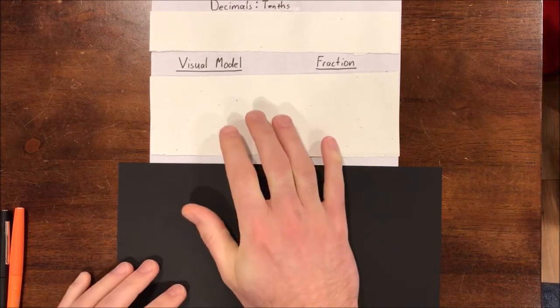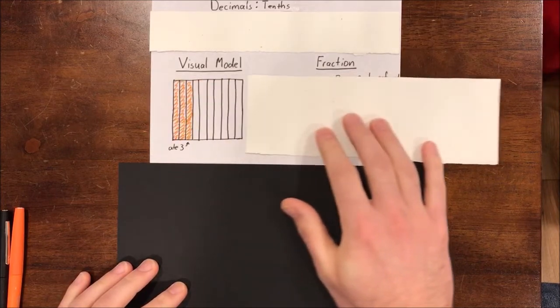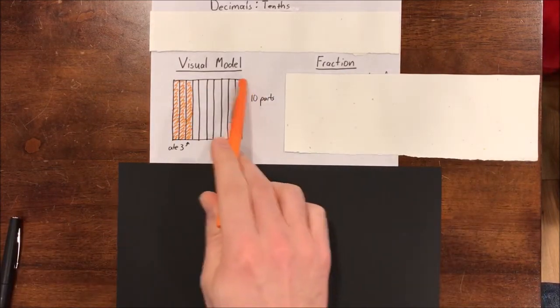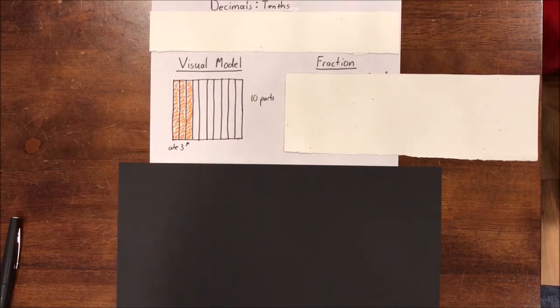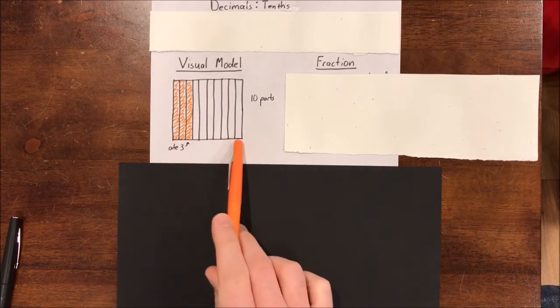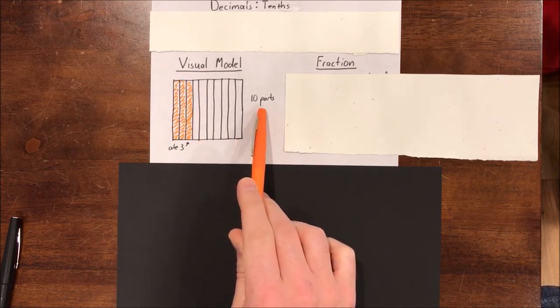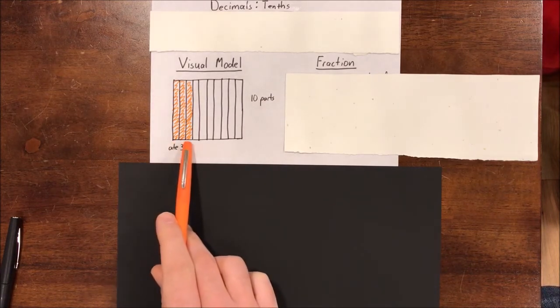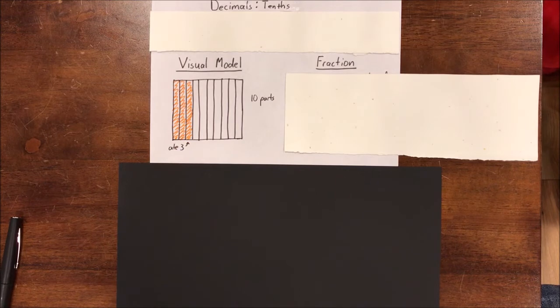Yeah, so we could do something like this, right? Where we draw one whole, because in the story, Mr. Oaks has one pan of cornbread, right? That means we have one whole. Then we can partition that into 10 equal pieces, right? Or 10 parts, because that's what he did in the story. And then we can shade 3 of those parts, because that is the amount that he ate.